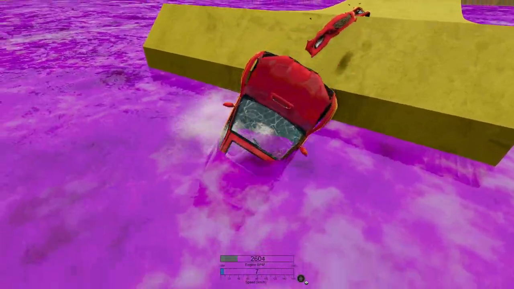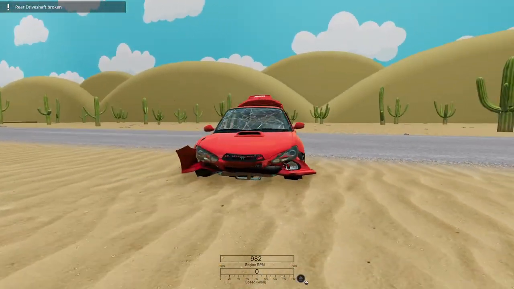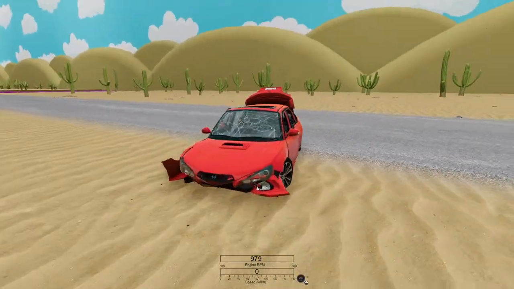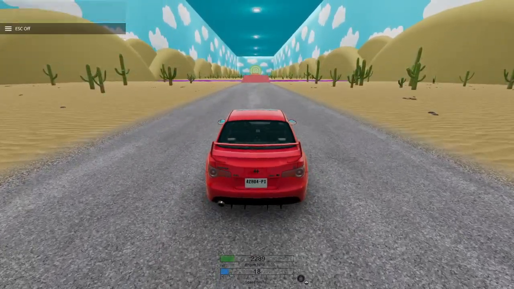Why does it do that? I don't understand this car. Okay, what's broken? Why the wheel's crooked? Why the wheel's not normal? I didn't get any messages that said suspension was broken, just induction system.